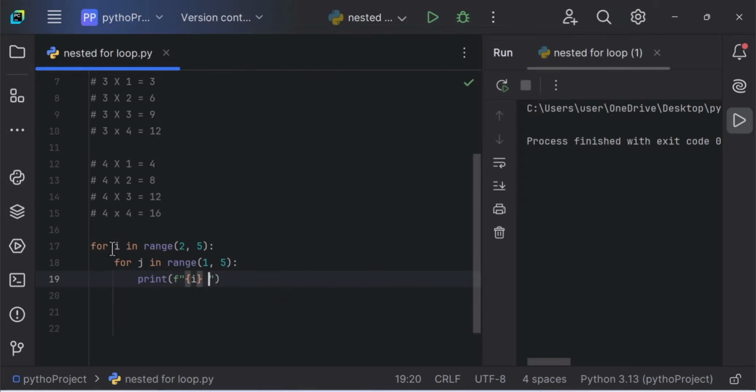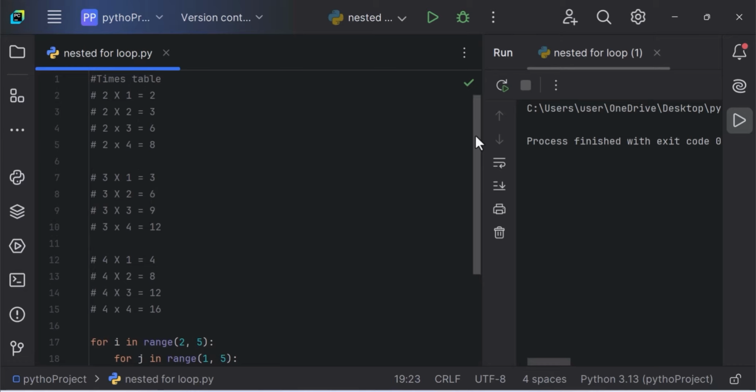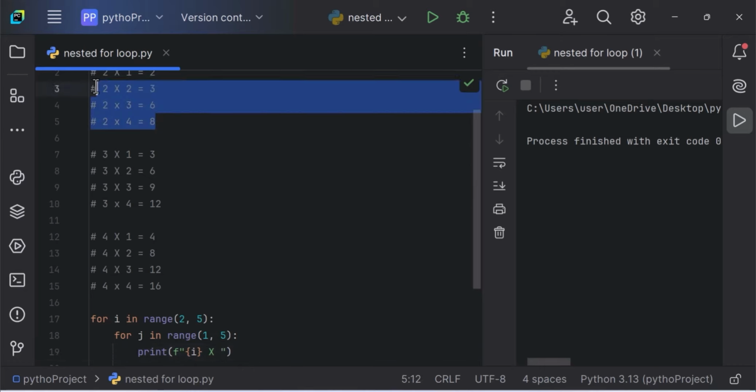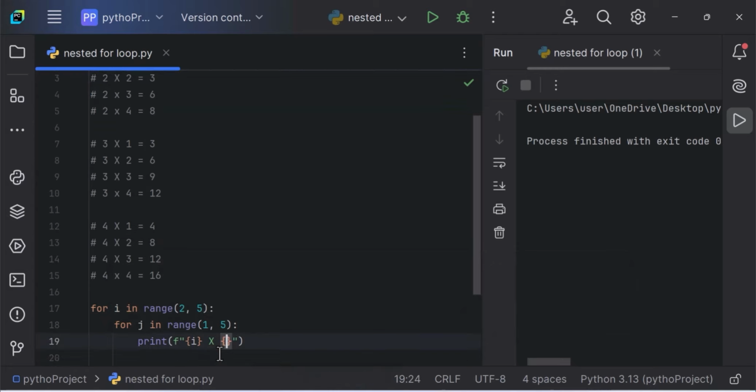I want to get 2 multiplied by. I will use just a cross symbol, which is X. 2 multiplied by. Now I have to go through the inner iteration, which is 1 to 4. I want to get 1, then 2, then 3, then 4, while the I is still constant. The 2 has to be constant because we have to finish the inner iteration before moving to 3. So the I here is 2, which is coming from the first iteration. It will be constant. So 2 times the inner iteration, which is going to start from 1, 2, 3, 4. The inner iteration is J.